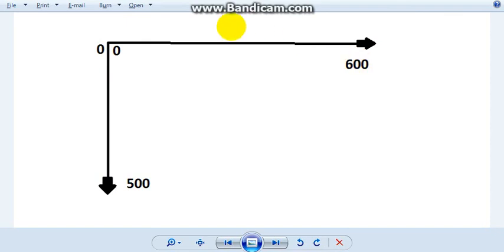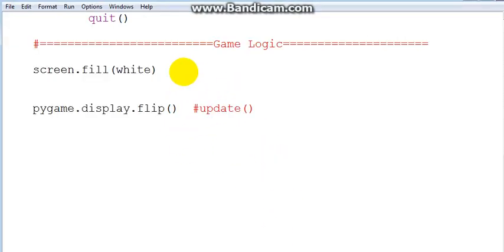So this is the Cartesian plane that you learn in mathematics, but in Pygame this is going to change quite a bit. This is the Cartesian plane in Pygame. It's no longer a cross like the normal Cartesian plane, but it's a bit different. This is the x-axis and this is the y-axis. On the y-axis, the point 0, 0 is here, so you go from 0, 10, 20, 30, 40, 50 till 500 or something.